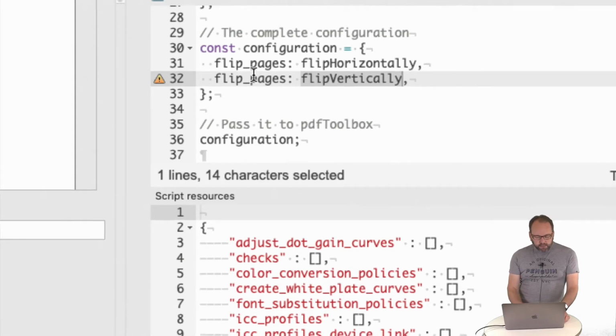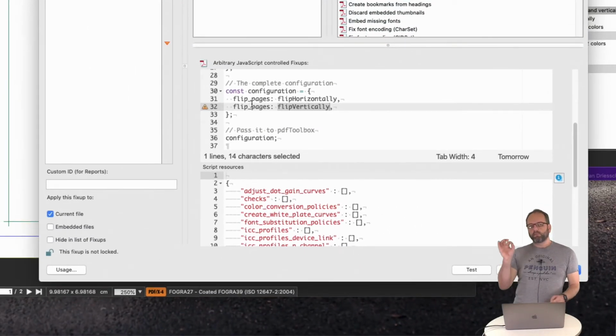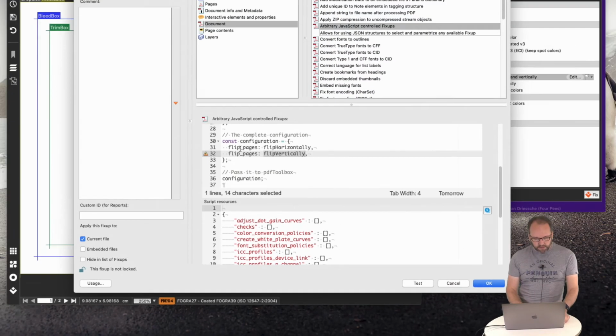However, any fixup where you have this little minus and plus in the fixup itself, so you can have different things that happen in that fixup, that will work. And if you want to see how to set that up, I would advise you to create a template fixup, set it up with multiple of these steps, and then just do insert configured fixup and see what the JavaScript looks like that you need in that case.